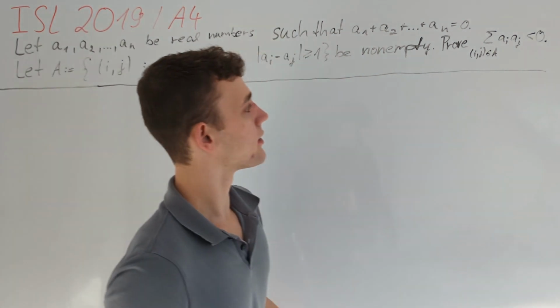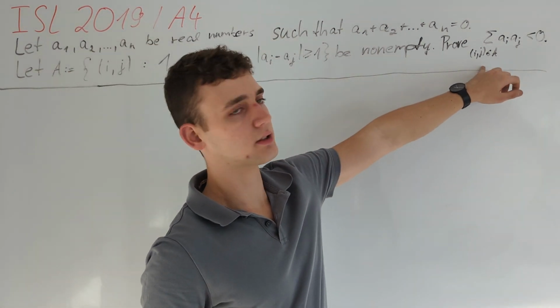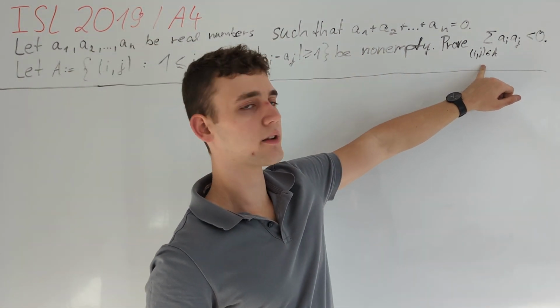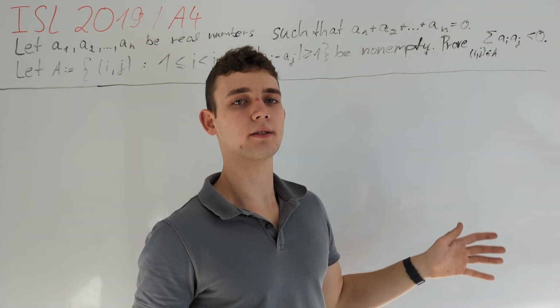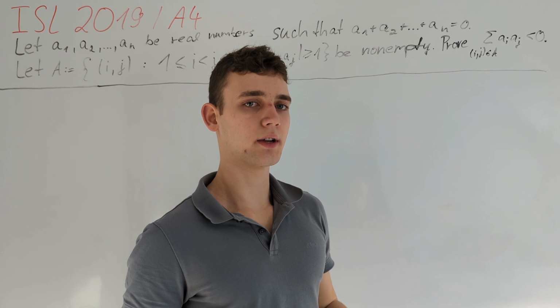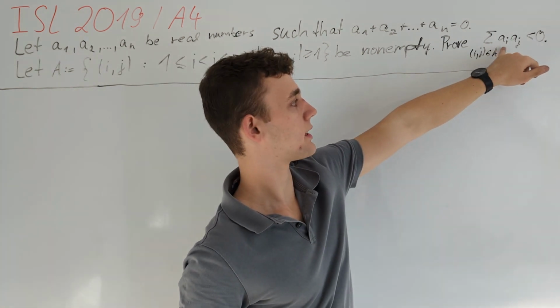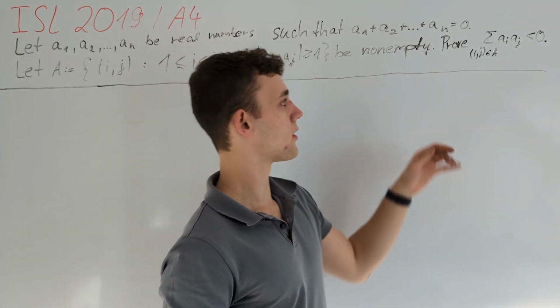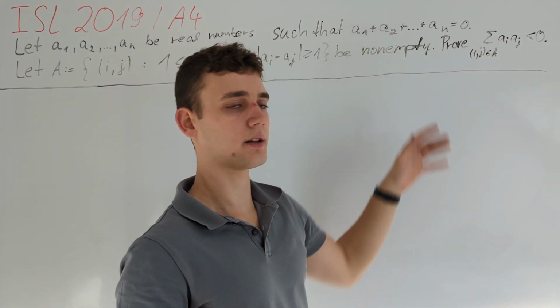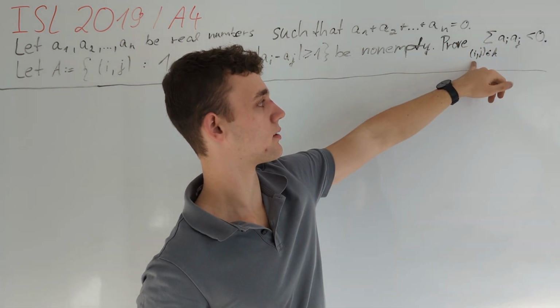We note that the term we are interested in looks kind of similar to the value of (a1 + a2 + ... + an) all squared. The only difference is that we are leaving out those products ai aj where ai and aj are close to each other. And furthermore, of course, we have to divide by 2 afterwards because those are ordered pairs.